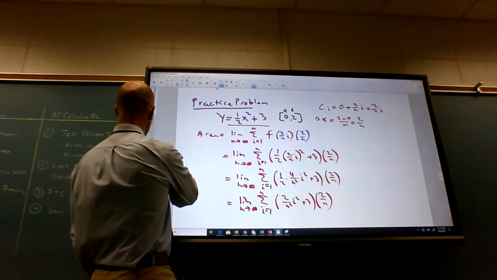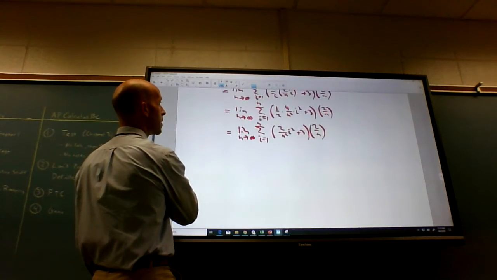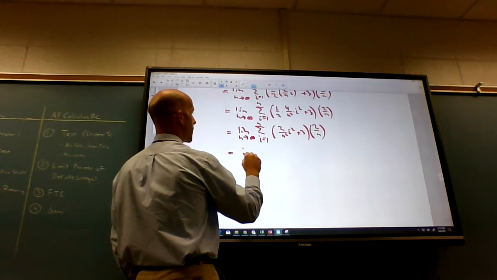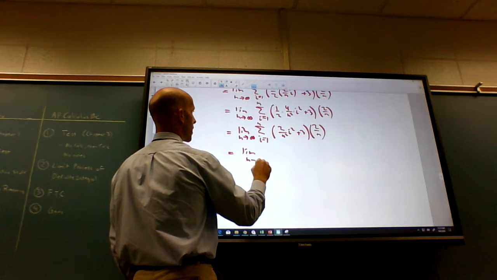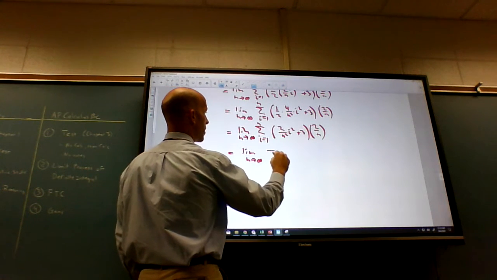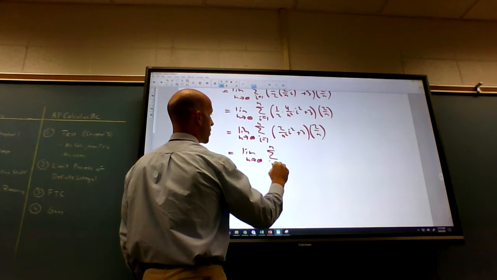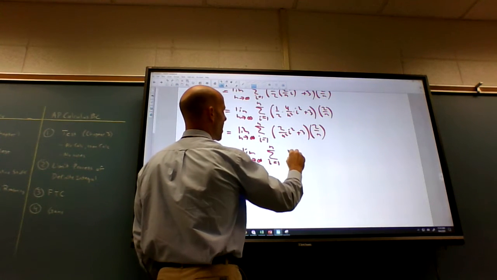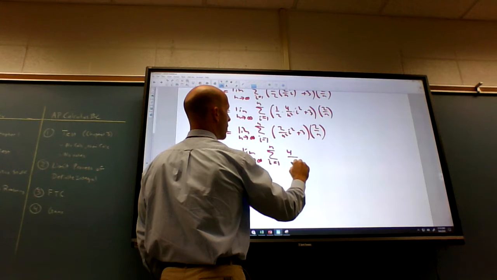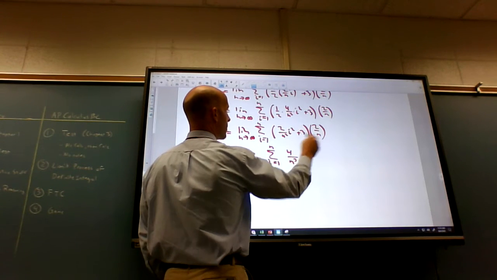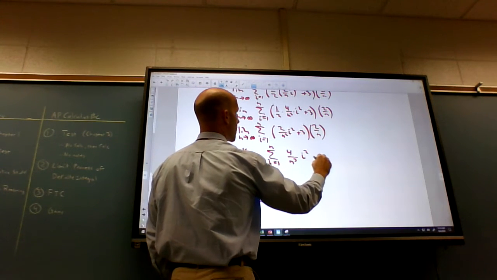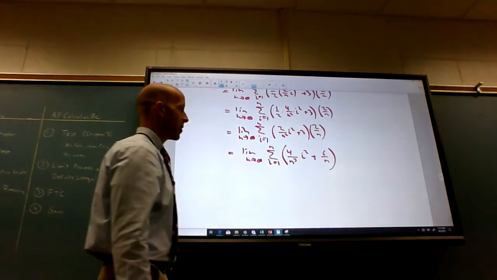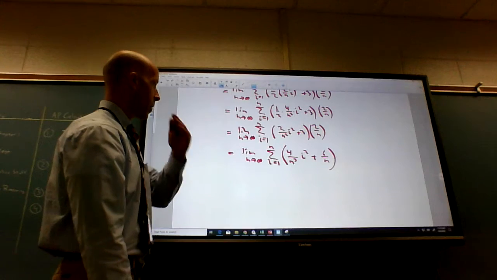Need a little bit more room down here. All right, so let's go ahead and distribute the 2 over n. You do not have to do this. There's a couple of other little shortcuts that we can do, but I'm going to go ahead and distribute. So then 2 times 2, that's going to be 4 over n squared times n, so that'd be n cubed, times i squared, plus 6 over n. So now we've got our summation here cleaned up quite a bit.